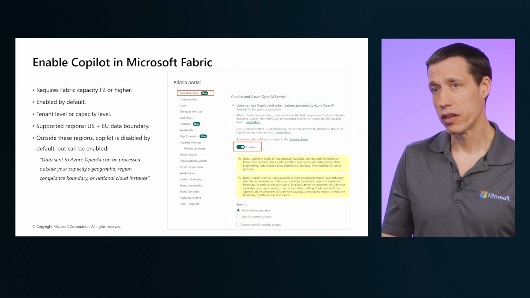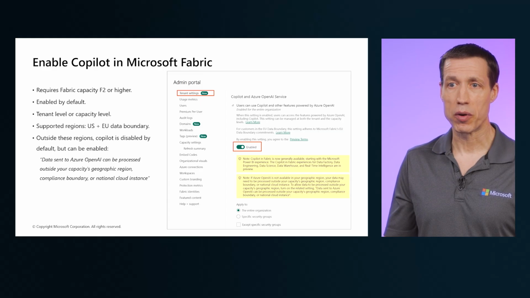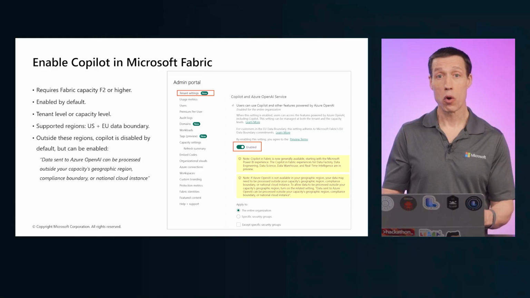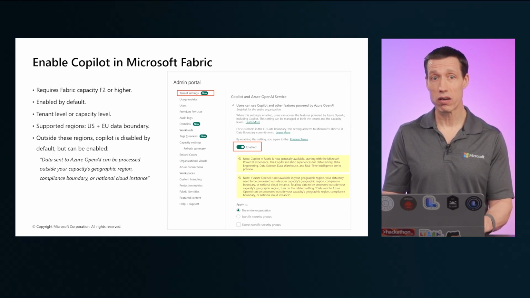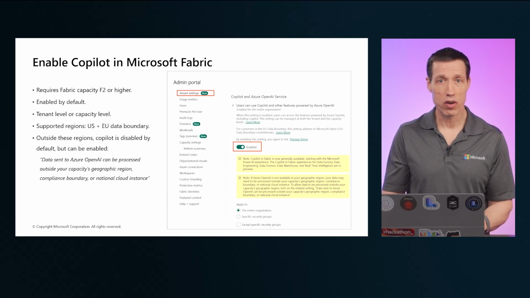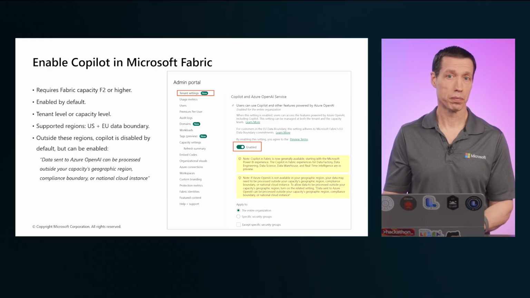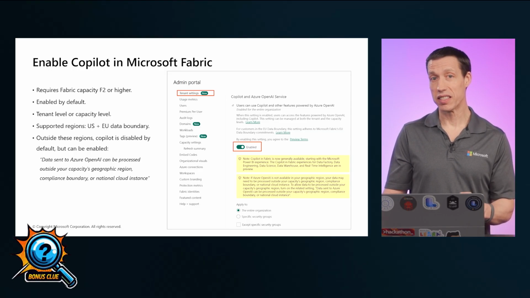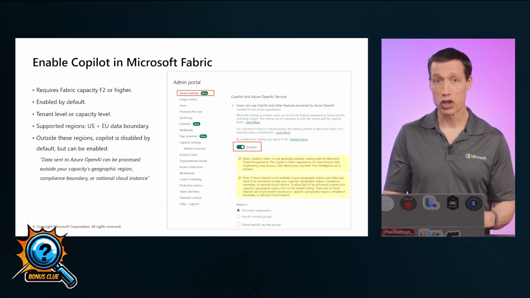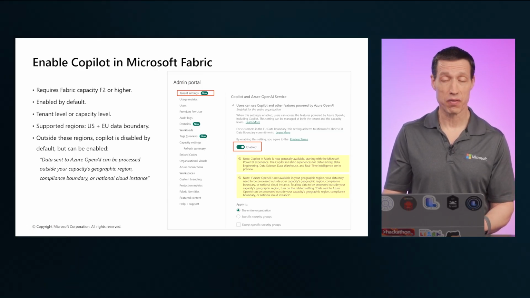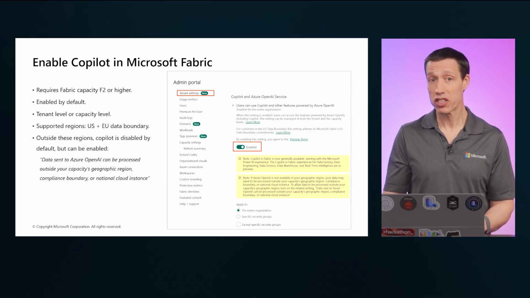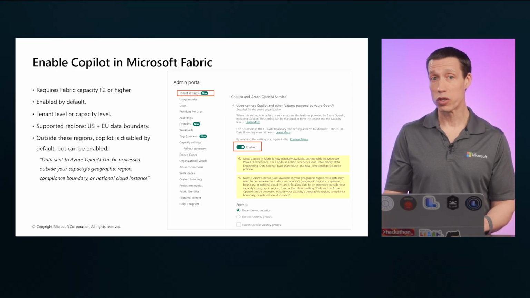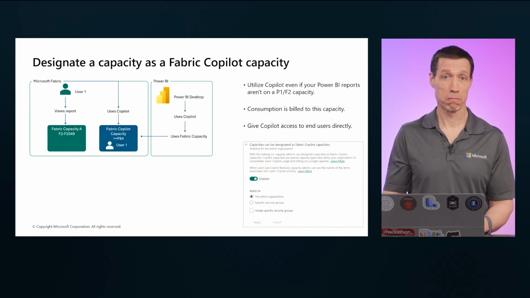Before using Copilot, your organization must enable it through Fabric Capacity Configuration. Copilot assists only when your tenant runs on a paid Fabric SKU of F2 or higher, and it must be enabled by an administrator in the Fabric admin portal. Copilot is not supported on trial SKUs, so ensure your investigation starts with the right capacity foundation. Also note that Copilot is not enabled by default in many regions, and if enabled, data can be processed outside that region, which may violate regulatory policies.